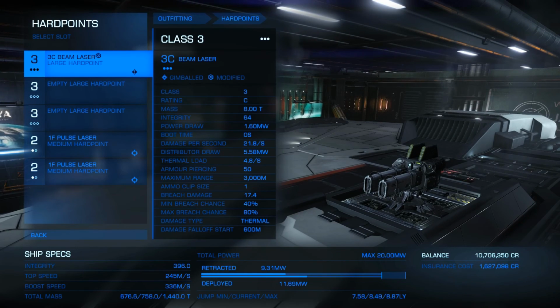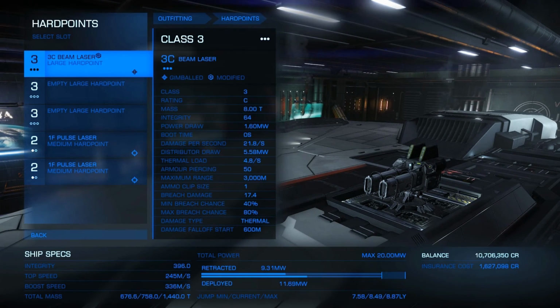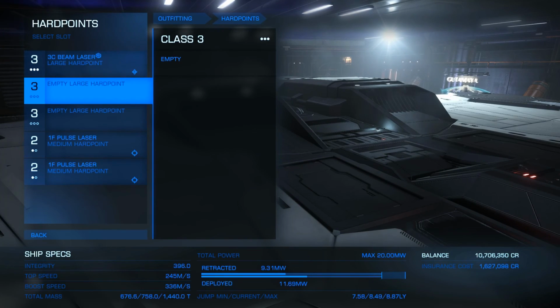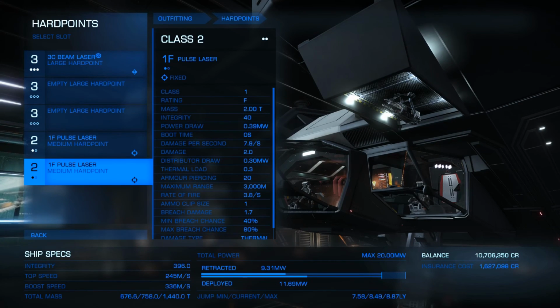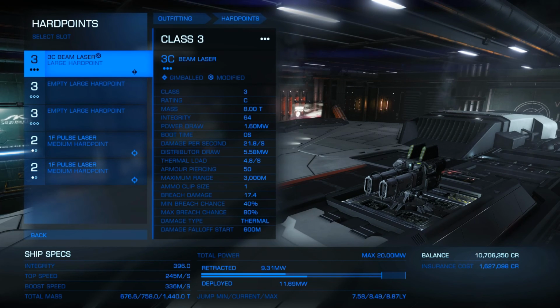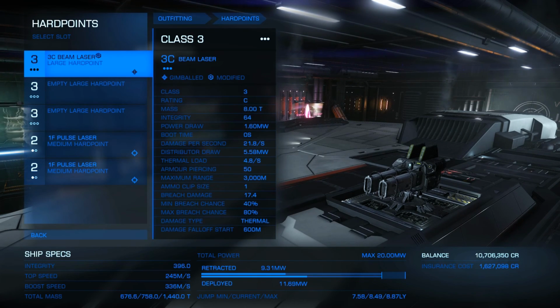I'm not really sure of the hardpoint locations. This looks like it's on the very top. But where are these? Oh, these are probably to the side. Okay, and then these are on the bottom, like, oh, it's by the cockpit. I was going to say underbelly. Okay, so, let me see, can I have my mouse? Okay, cool. So, the other hardpoints should be right here, it looks like.